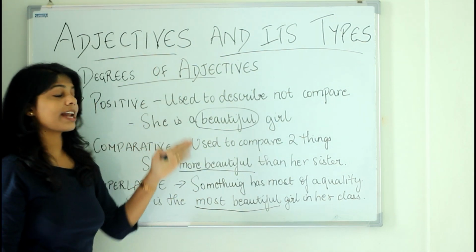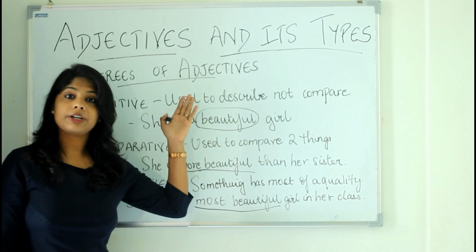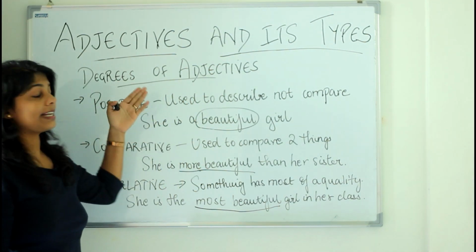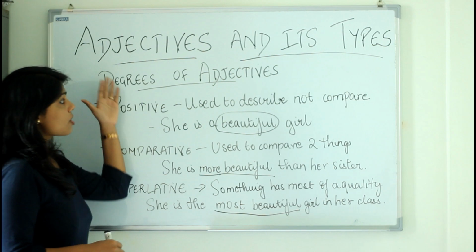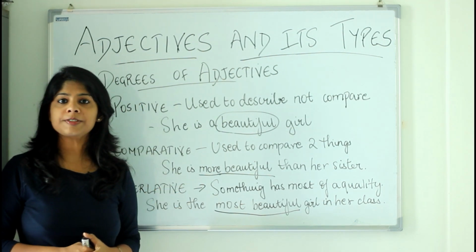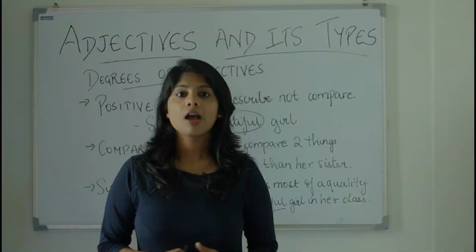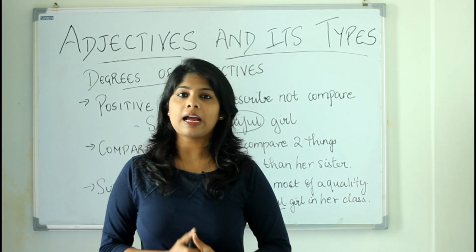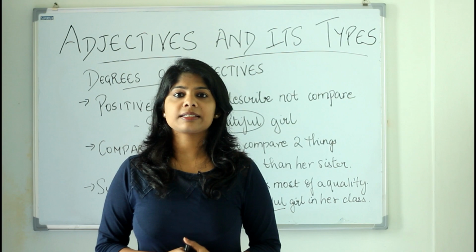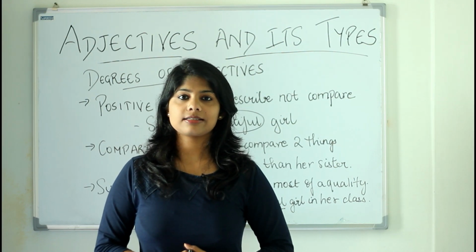Now this is how regular words show degrees of adjectives. Now these are all about the degrees of adjectives. I'll be creating another lesson to give you an in-depth knowledge on this topic. Hope you have understood all the different types of adjectives. Let us test this with the help of a practice exercise.